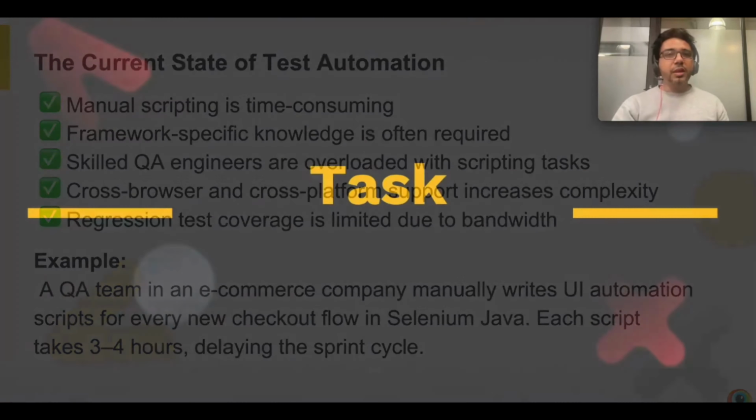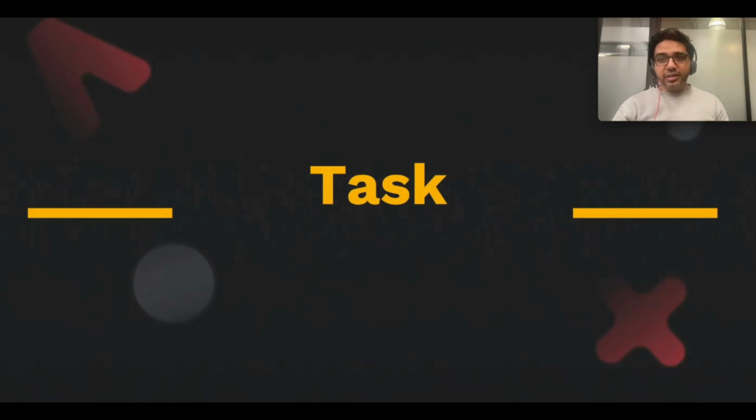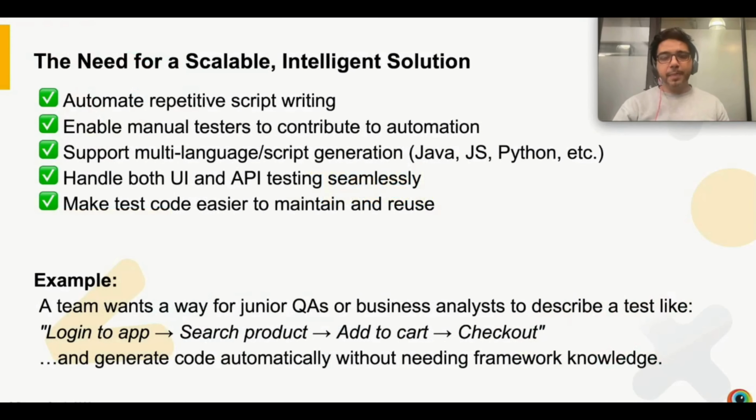So what would be the required task to be taken over here? The task is how we can reduce the effort in writing those test automation scripts, right? First thing. Second thing, how we can make sure that changing language should not be a barrier. That means if you are in Java and you have to write in JavaScript or TypeScript or Python, it should not take that much time, learning a language and then starting to write automation scripts, right? And the third point is how we can make it so that with minimal effort we are able to write more test scripts.